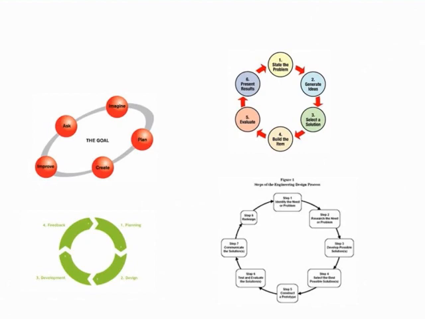So the 4 images here, I just did a quick Google image search for engineering process and found these plus lots of other ones. One problem in engineering education has been that there hasn't just been one engineering process that's kind of been the consensus model for how engineers do their work. So that's been a little bit of an issue in engineering education.